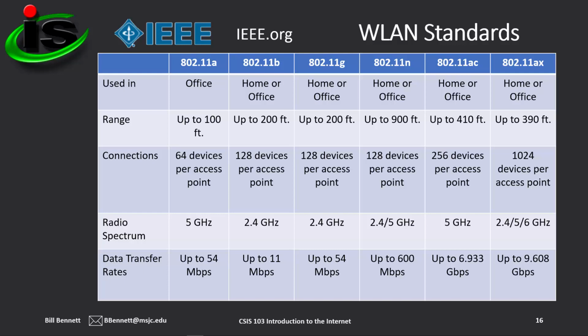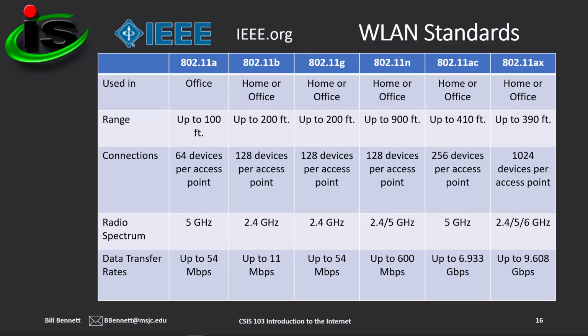The most widely used standards are 802.11a, 802.11b, 802.11g, 802.11n, 802.11ac, and 802.11ax. For this reason, some people call a wireless LAN an 802.11 network because of the network standard on which Wi-Fi operates. The range is the physical distance between the access point and the wireless device. The range will vary depending on the physical impediments, such as walls between the access point and the wireless device.